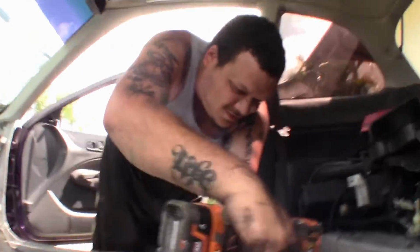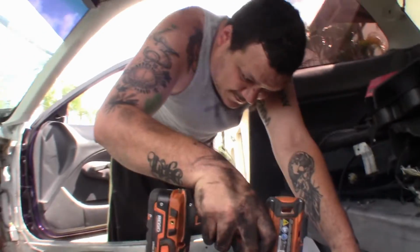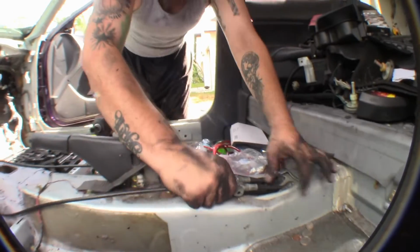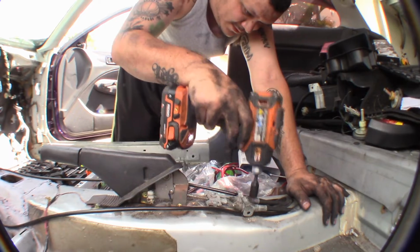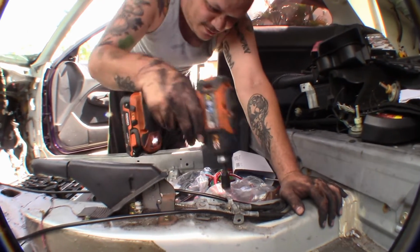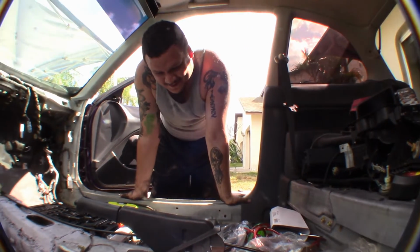Israel, tell us what we just did. So we ran the rear brake lines through where the e-brake goes to the back to each wheel, and then obviously you can see they run through here into the prop valve there, and then yeah, the back brakes are done. Now to run the front. And I'm tired.